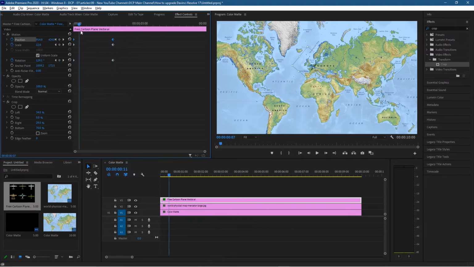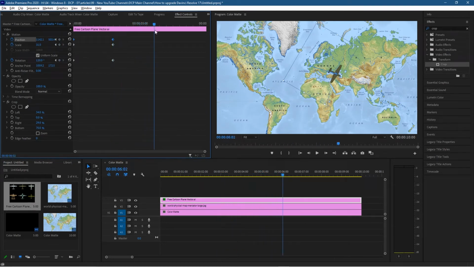So as we move back, we can see sort of the plane. Maybe at the beginning, we should really rotate the plane a little bit more so it's more on this sort of blue line angle. So just go to the rotation and then just adjust it so the plane is kind of following that line, right? Now it'll look a bit more sensible that the plane is flying like this. And we want to now move to 6 seconds.